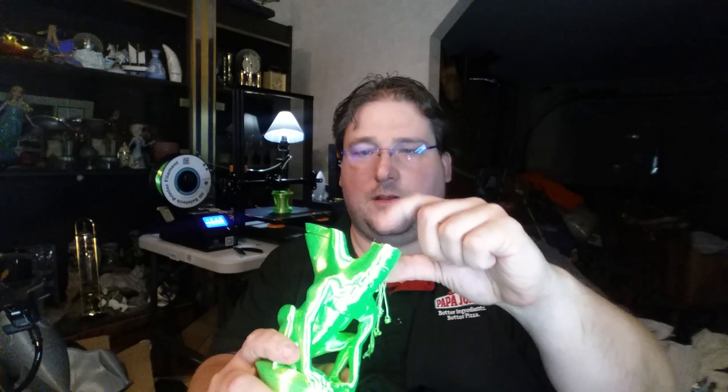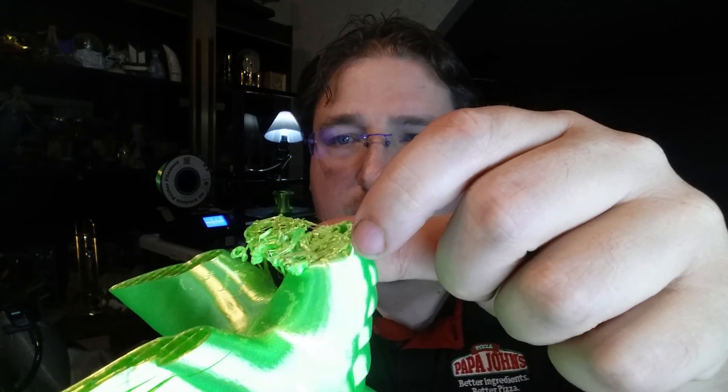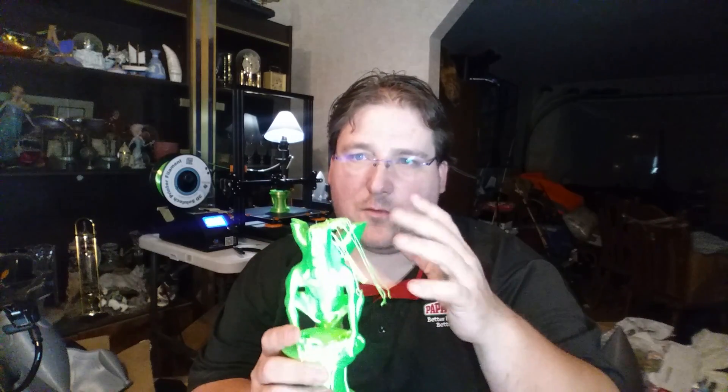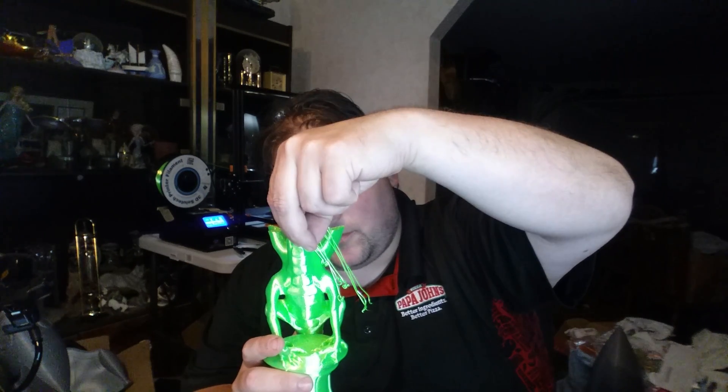The model is not deforming — it was held on so tight that it actually ground down the side of the perimeter. The part that folded over is smooth, meaning that was vertical — one of these vertical walls — and it got folded over by the force of the hot end hitting it. Something is going on where my printhead drops down and collides with the model. That's confirmed by all the melting being lower than the actual successful print height.